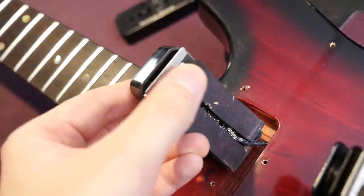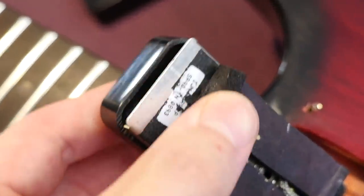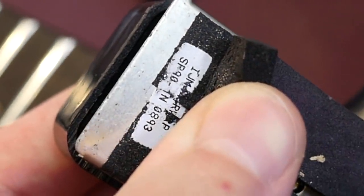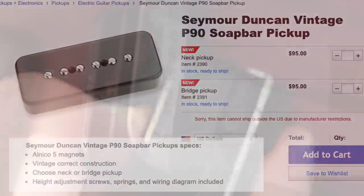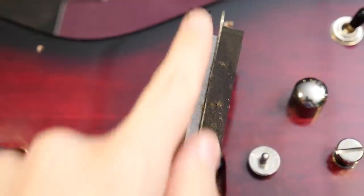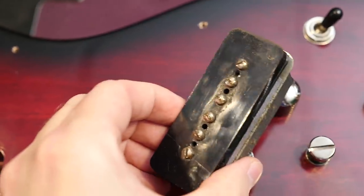But if you lift up these foam blocks just a little bit, you can see what they are. And the neck is the SP90-1N. This uses an Alnico 5 magnet. And the bridge pickup is the SP90-3B. And here's what it looks like with the pickup cover not on them.